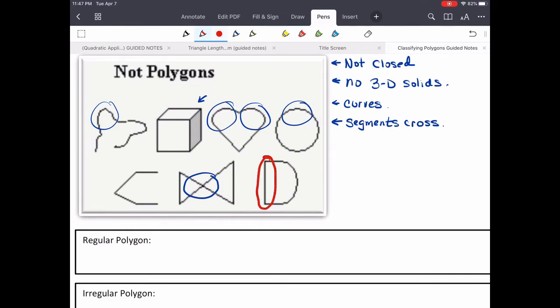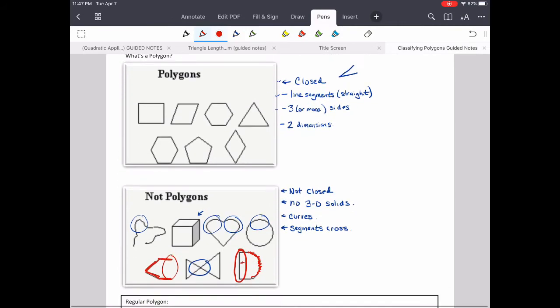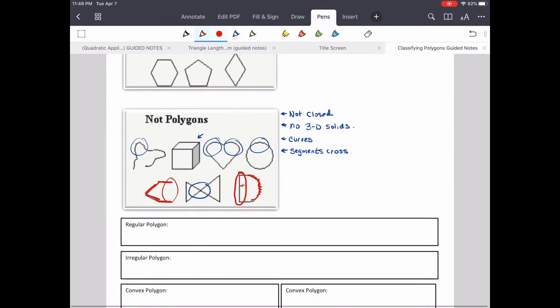For this one right here, you'll notice that that's a segment, and that's okay. Some people might look at that and say, that definitely makes it a polygon. But this part right here, the curved part, makes it so it's not a polygon. So you can't just say, well, part of it's a line segment and part of it's not, and that's okay. It has to be completely closed, and all the parts of it have to be made up of segments. Right here you'll notice that's a segment, this is a segment, that's a segment, that's a segment, but the only thing keeping this from becoming a polygon is that it's open. The definition of what makes a polygon and what does not is pretty straightforward.